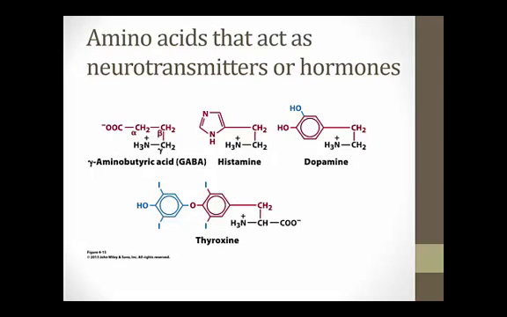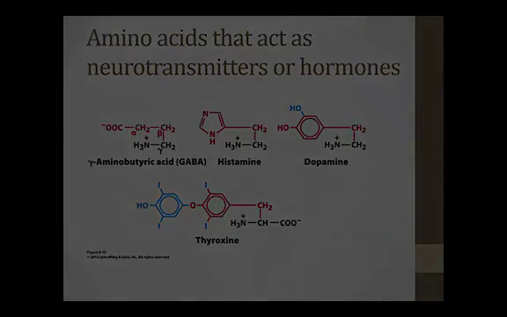That's all I have for this lecture — it's a relatively short one. I suggest you spend time committing the 20 common amino acids to memory, and practice drawing titration curves using various amino acids as weak bases or weak acids. Remember, these amino acids are polyprotic — either two ionizable groups, or three if you're looking at amino acids with charged polar side chains with three different pKas. You're expected to know the three-letter abbreviation, the R group structure, and the pKa of the R group itself. The pKa of the alpha carboxylate and alpha amino groups are fairly similar across amino acids — it's really the R group pKa that you need to commit to memory. I will see you in class next time.